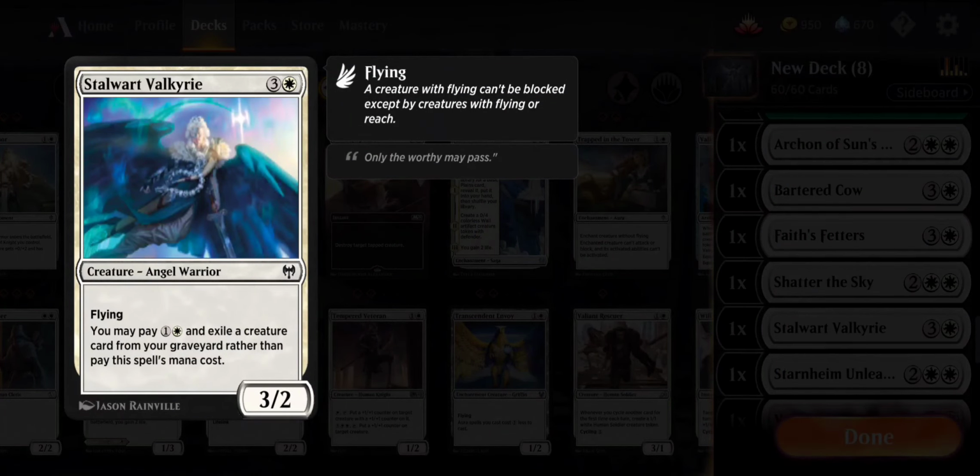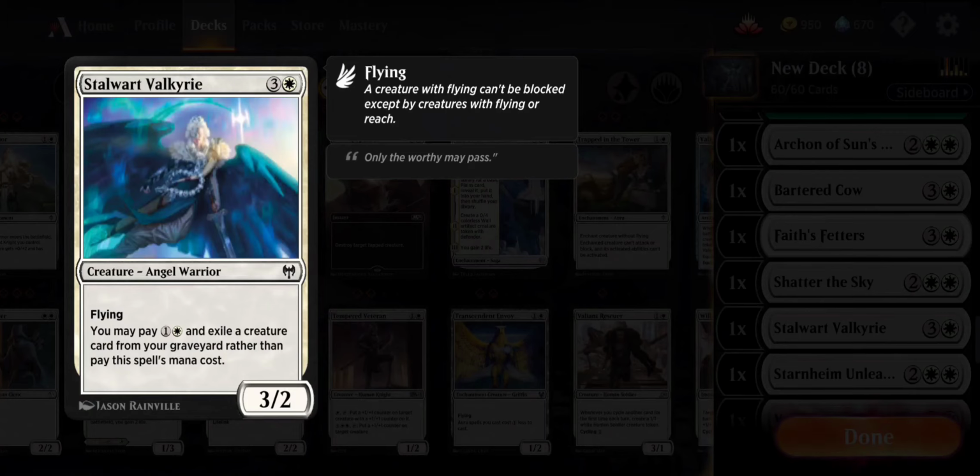Here's a card with an alternate casting cost. As you see, it's a 4 CMC, but you may pay 1 colorless, 1 white, and exile a creature card from your graveyard rather than pay this spell's cost. So instead of paying that 4 mana, you're paying 2 and you're exiling a creature.